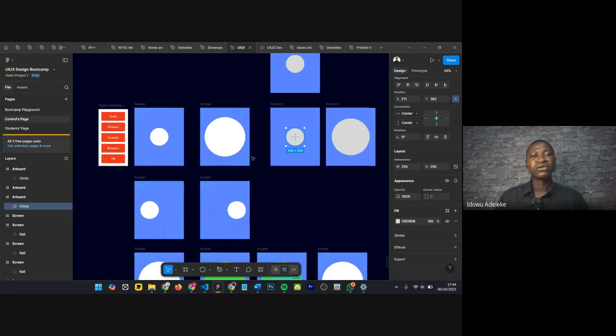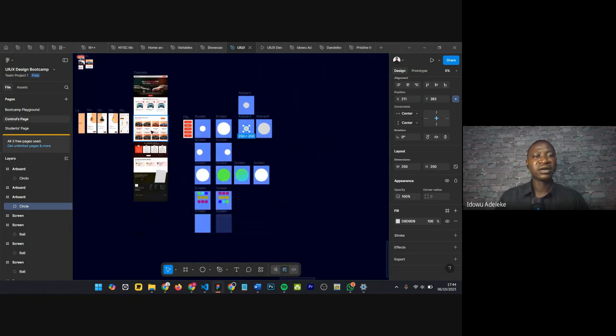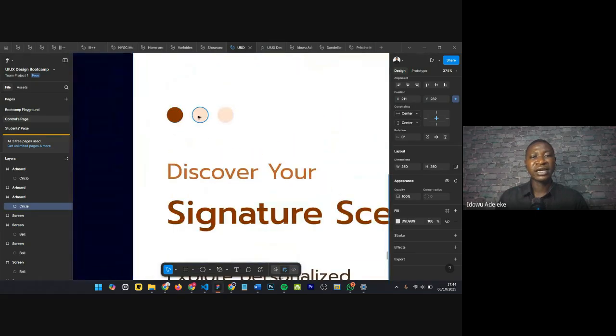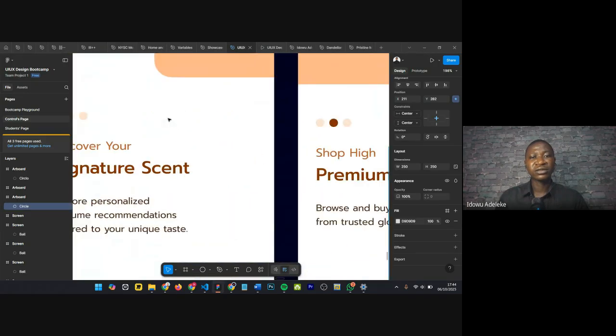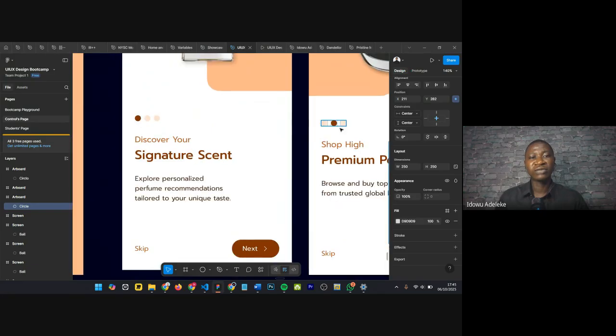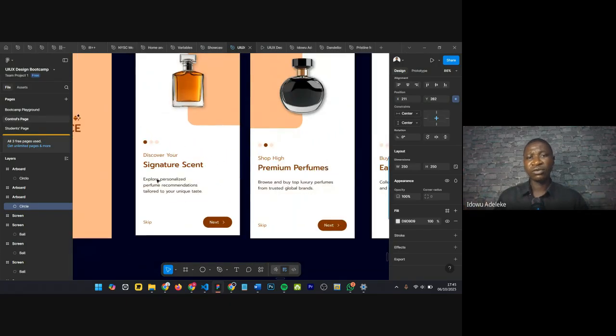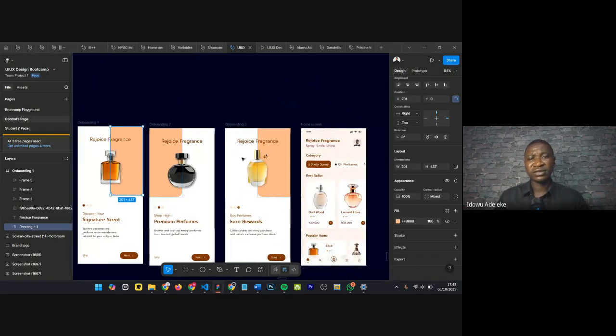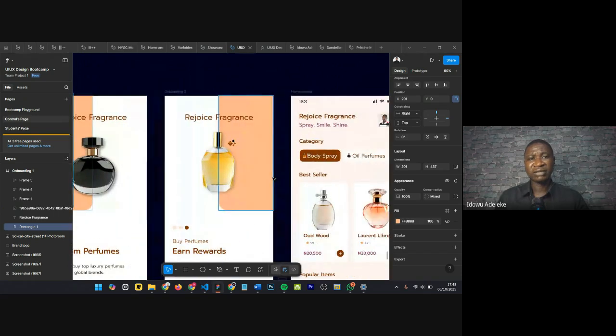Okay, before I move on, to animate, I think here you can actually animate this guy, turn into this one, and it's going to make sense. It's not going to happen abruptly. It's going to move like it's moving from one circle to the other, just like you will see in real world applications. Okay, we can actually animate this one too, at least to some extent. Okay, and that's basically the animation that we're going to be having here.